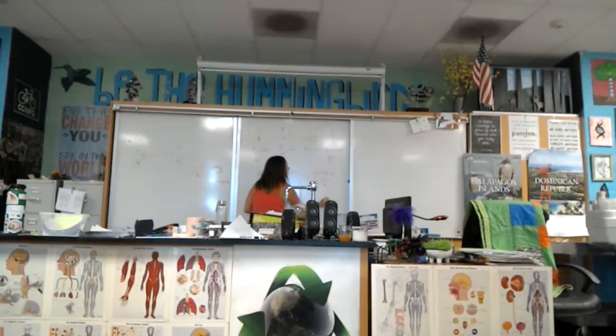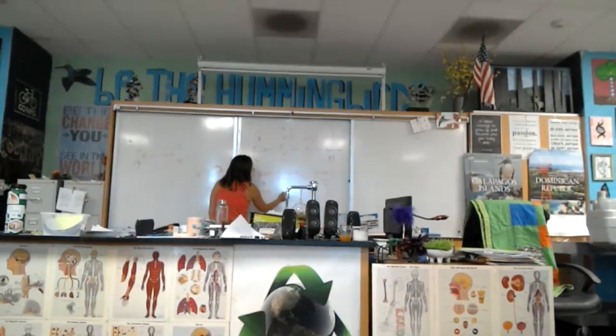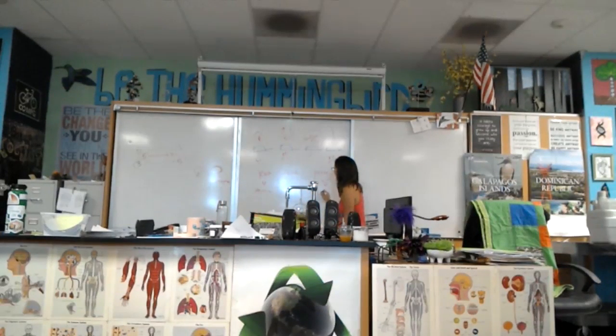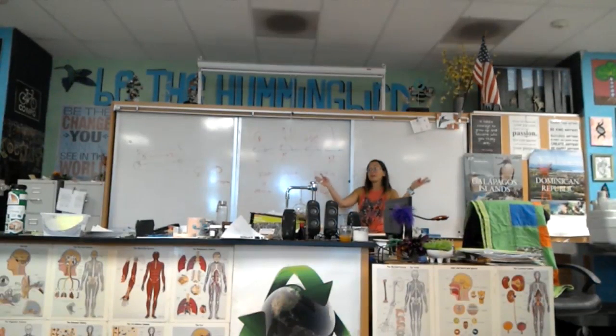Now, they were leaning towards protein because when you look at the monomers of these molecules, RNA has 4 nucleotides, A, U, C, and G. DNA has 4 nucleotides, A, T, C, and G. But protein has 20 amino acids as its monomers. So when you look at all the variety of life, you would hypothesize that protein is going to be the molecule of inheritance because it allows for so many more different combinations and so much more diversity. So they were leaning towards protein as the molecule of inheritance.